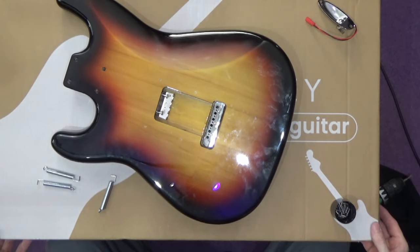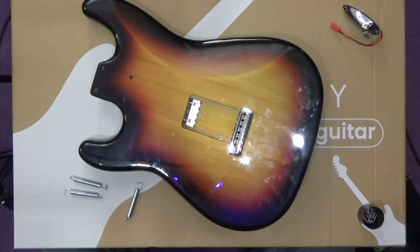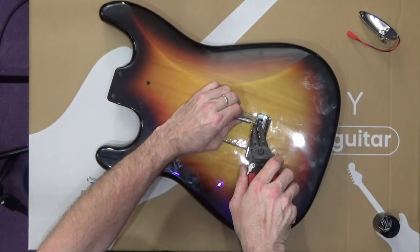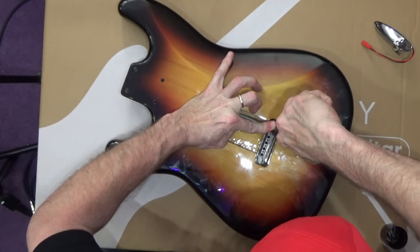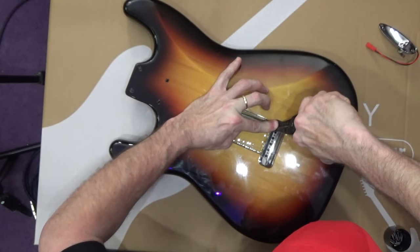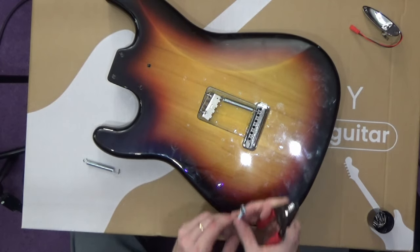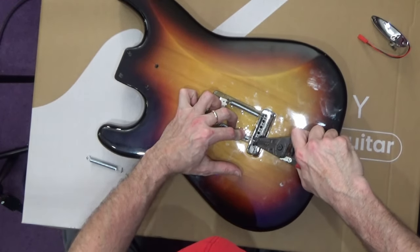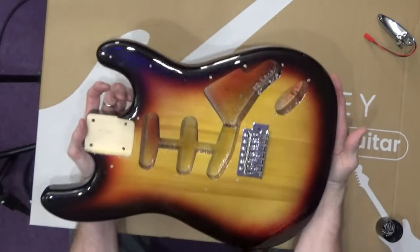Now I've got to go find my pliers, because I was not thinking correctly. I thought I had a pair of pliers up here. I do not. I will be right back. Okay. Got one spring in. All right. So, we got three springs in here, just like it shows. All good there. And all good on the front.